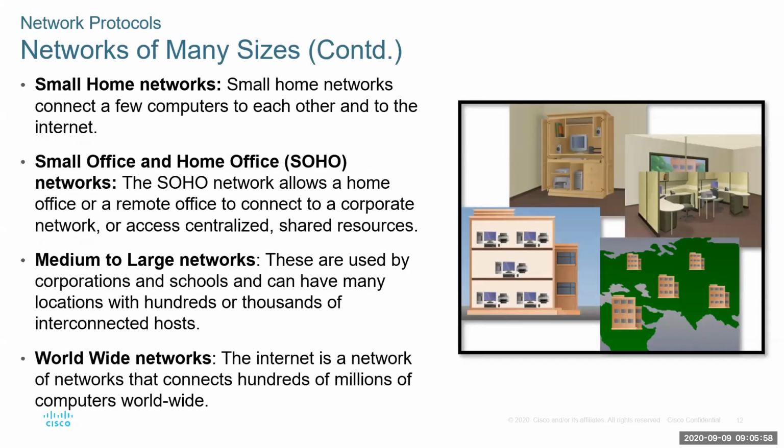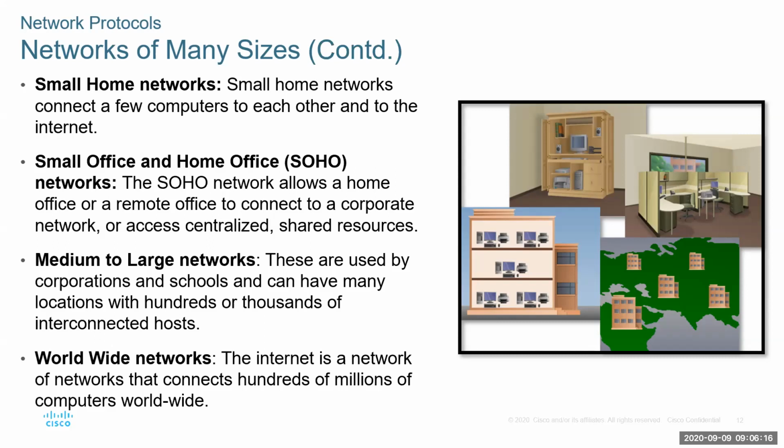So small home networks, and these are just what they call various different networks that you'll be quizzed on, I'm assuming. Your small home networks are just a few computers that are going to talk to each other, as well as the internet. And then you have your SOHOs, which is your small office, home office.